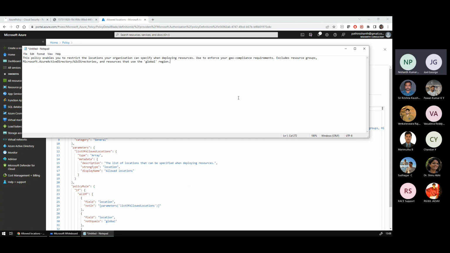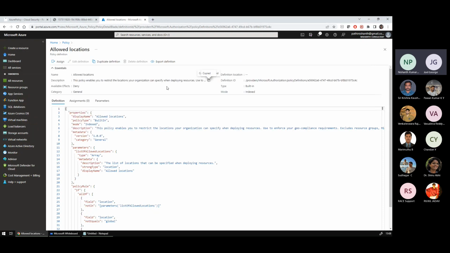So this allowed locations policy will allow you to restrict locations of resources. It will only allow you to restrict locations of the resource, not resource groups. Resource groups can be created in different locations, but in that resource group, creating a resource in a specific region can be controlled.